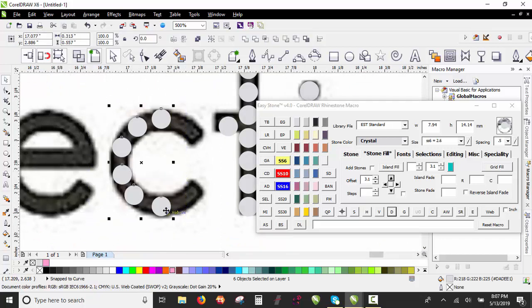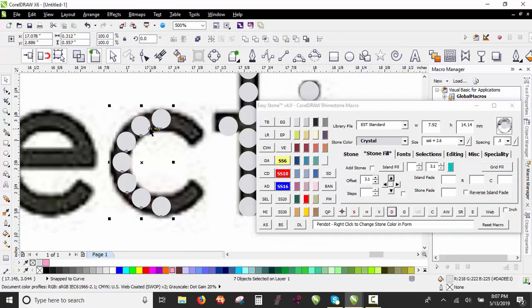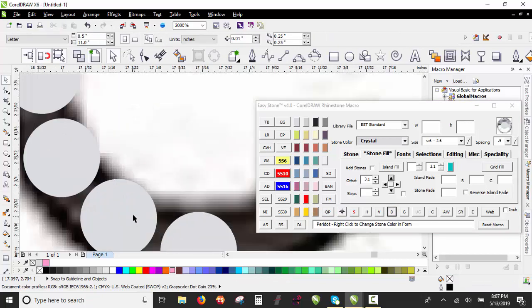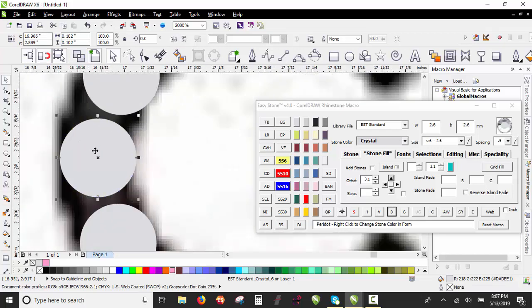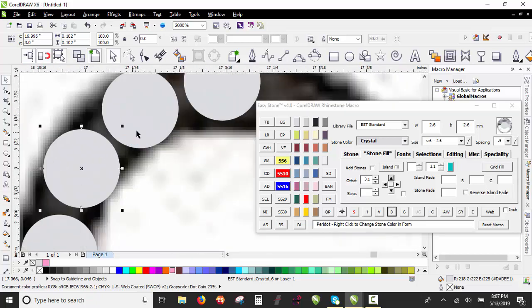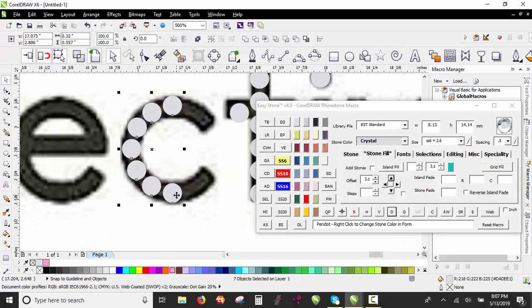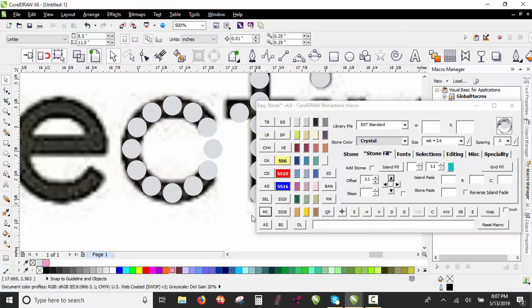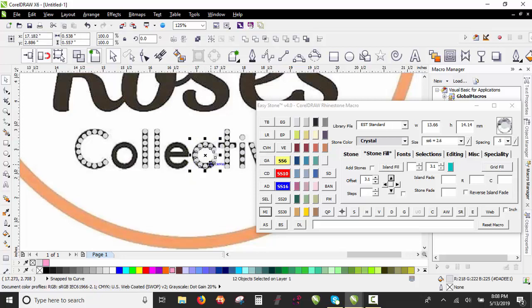So we're going to select all of this. We're going to right click on D and add a stone. Then we're going to position these just a little bit differently, because I am just a perfectionist. That's the only reason you have to do that. But we're going to mirror this. So there is our O. Now we have our O, so let's go ahead and copy that over.